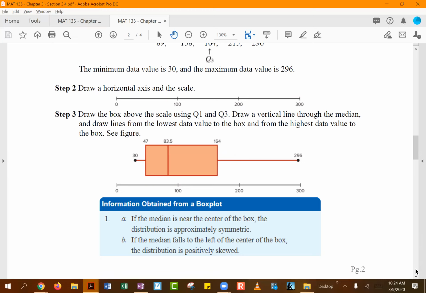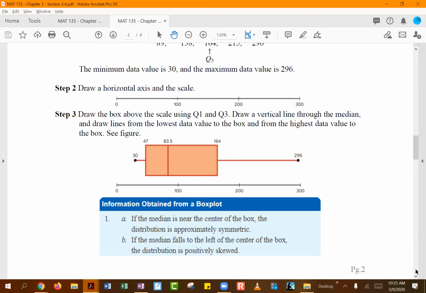Now, even though I told you don't have to start at 0, because these data values were going from 30 to 290, that's why they started at 0. So again, that can be a decision you make. I personally don't like this scale, because this is kind of like that percentile graph, right? Now you're again guessing where you need to make this marker. So I would have probably put more markers in there to help us out, but you still get a general idea here. So these are your whiskers at the end, and then your box in the center.